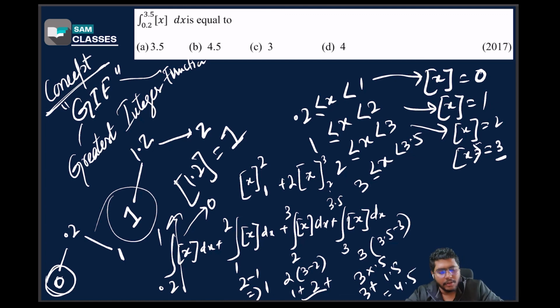That's it. So we got the answer, students: 4.5. Understand, nothing in this was too difficult or out of league. You just need to do these very simple questions. Best of luck. Try to understand the approach behind the way KCET asks the questions. If you understand that approach, you'll be able to solve all the questions in the proper way.